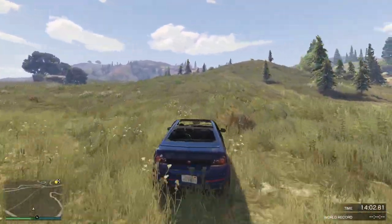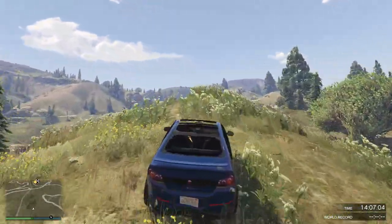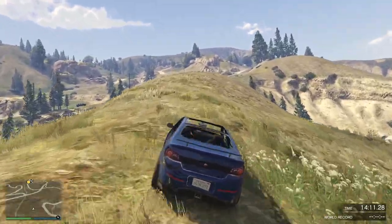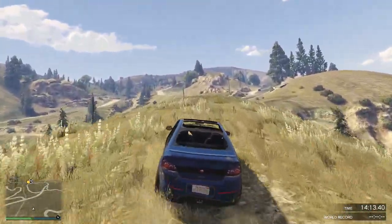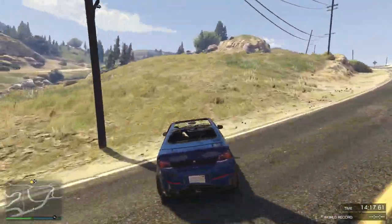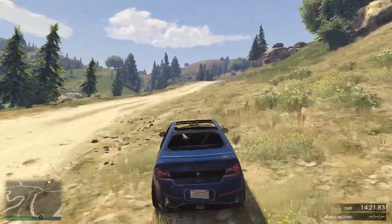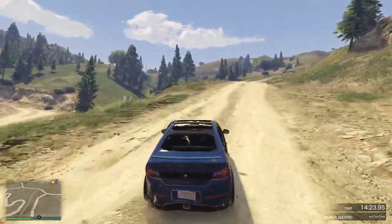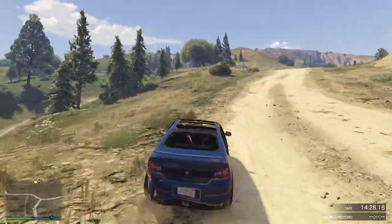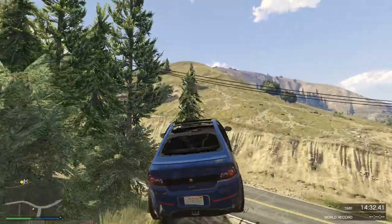I'm not enjoying driving this thing. Oh, I feel like bogged down in the grass on the slightest hill. Does it go without saying you can't make this jump? We're gonna prove the point anyway. Not even close.